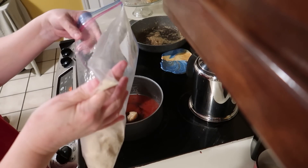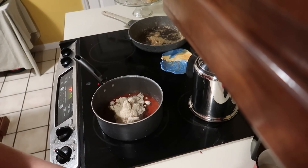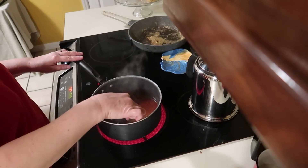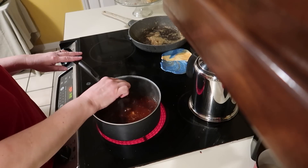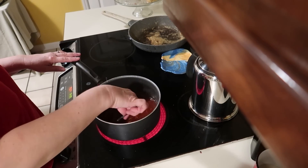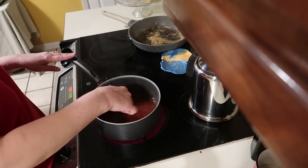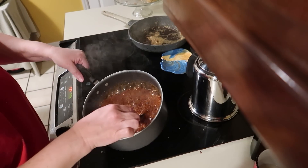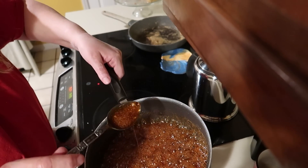To the sauce I also add brown sugar — quite a bit — and just stir it all together. You'll have to adjust to what your family likes heat-wise. I like it spicy, Charles does not, Ronnie doesn't, Kate does, so I have to tone it down some. Give it a little taste to see if you need to add anything else. It's perfect — you can see it just coats the spoon, which means it'll coat the chicken nicely.